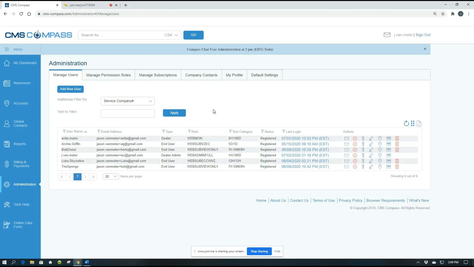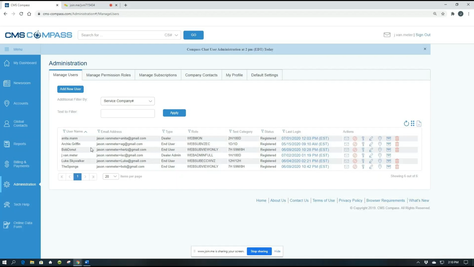So you'll notice the very first tab that comes up as an admin dealer is manage users. So this is all of my users that I have under my dealer login, whether it be a dealer person or an end user using my alarms to log in. They all fall under my admin group. So I can manage all of those. I can create a new end user if I wanted to. If I've got a customer that needs to have access to their account, I can go in there and create a new username for them.